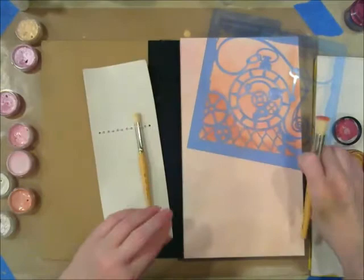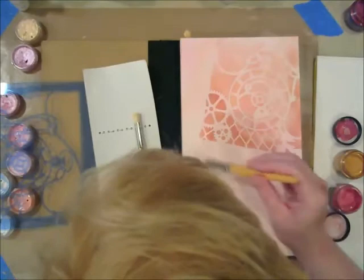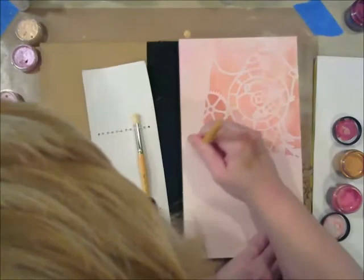So I think I'm ready to pull that up. Isn't that fun? These little guys should just pick right up. All right, so I think I can get by with waiting just a little bit to clean that stencil. So far, I am very pleased with how this is turning out. I just like to soften my edges a little bit.